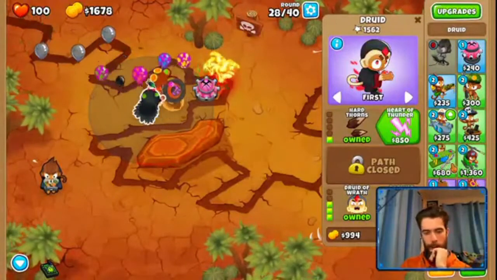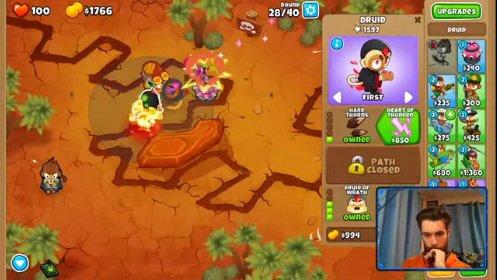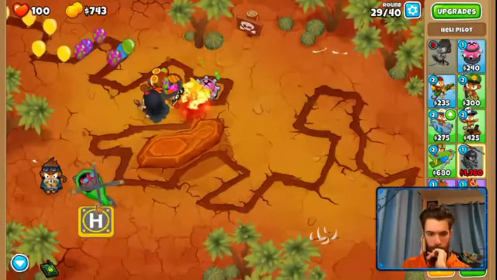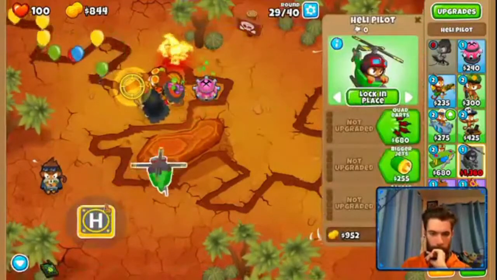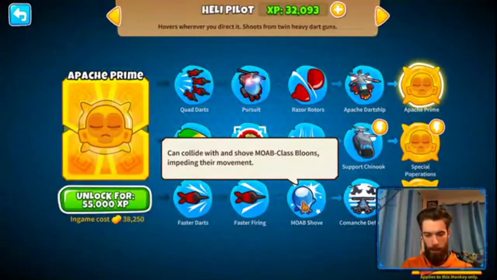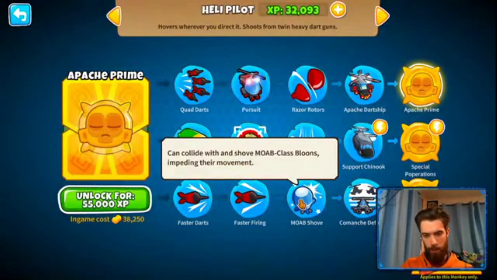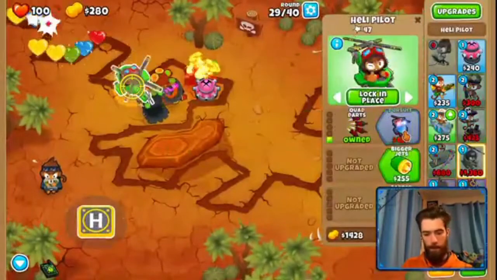The thing is that the plane is super expensive. The helicopter, getting Moab Shove, is so good. Alright, lock in place, right in front of my towers. I always need to double check its upgrade path. Okay, so Pursuit is up here and Moab Shove is down here. So we take Pursuit and then we take Moab Shove as quick as we can, in that order.